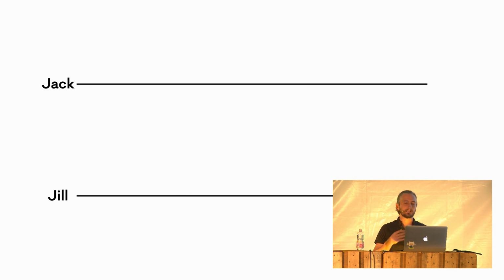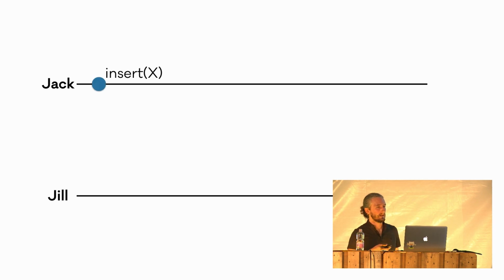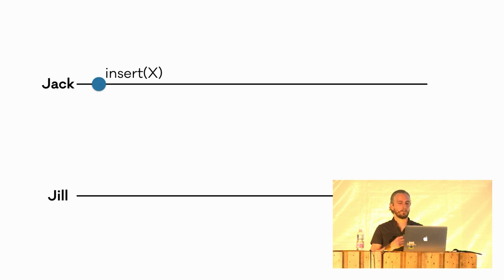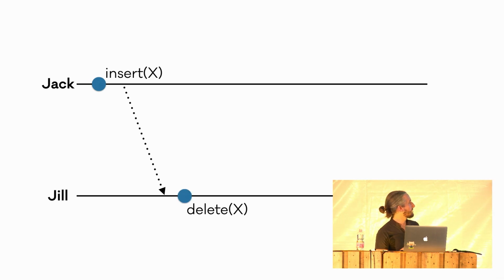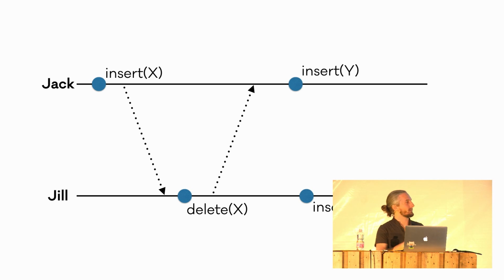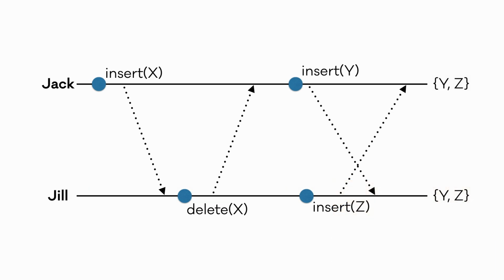That's causality, but what does that get us as far as consistency? What causal consistency gets us is preventing causally impossible states. Let's walk back through this with real operations. Say Jack is inserting X. Jill deletes X. Jill's like, no, no, no, not X. Replicates that back, and Jack goes, OK, in that case, I will insert Y. And Jill's like, no, I'm sorry, I got this. I'm going to insert Z. In this case, they converge as well. At the end of the day, we have Y and we have Z.